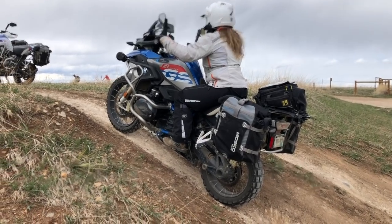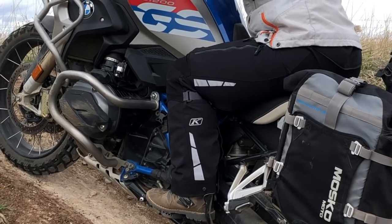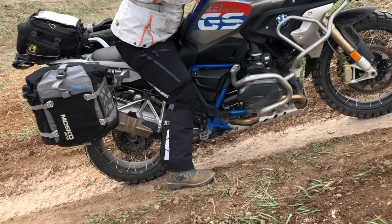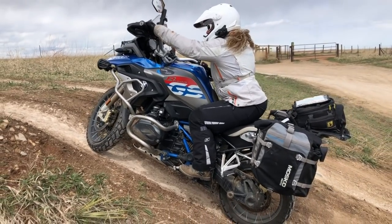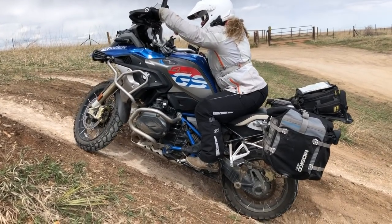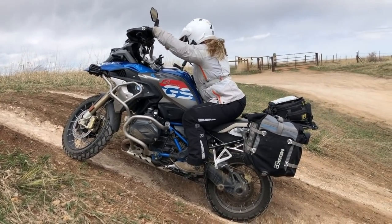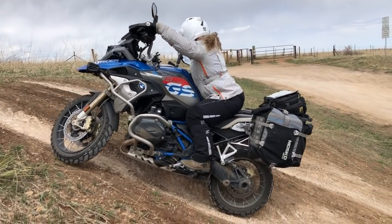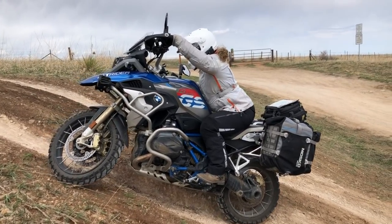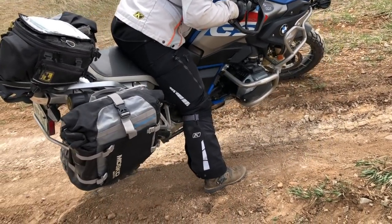Now let's go to the other side. If for some reason the terrain or some other factor requires you to back up to the right, use the same procedure. You just can't use the rear brake to soften your clutching. You're going to see here that it's a little more of a sharper reaction using the clutch without that rear brake, but still you have complete control with all of your weight on that rear wheel. You have a really nice method of braking as you roll backwards and to the right.